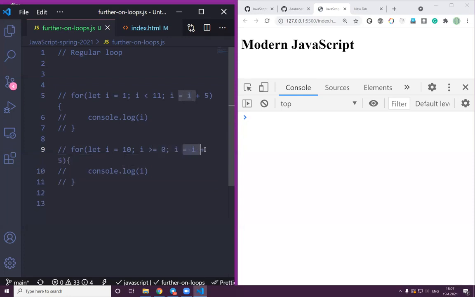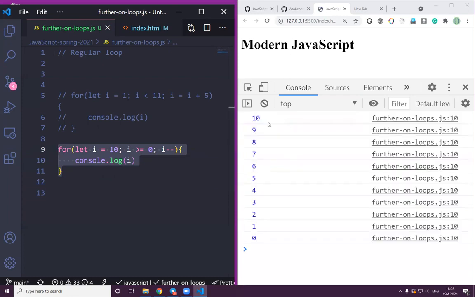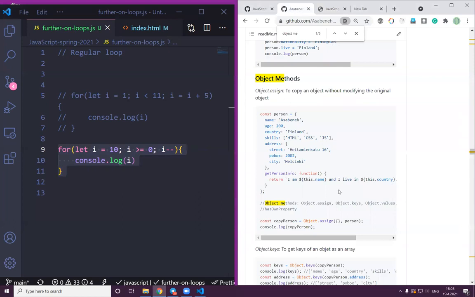And this should be a decrement instead, right? Yes. So now everybody knows. As you can see, from 10 to 0. Now you know how to use a regular for loop. Using a regular for loop, you can solve almost anything, so it's good to know how to use it.